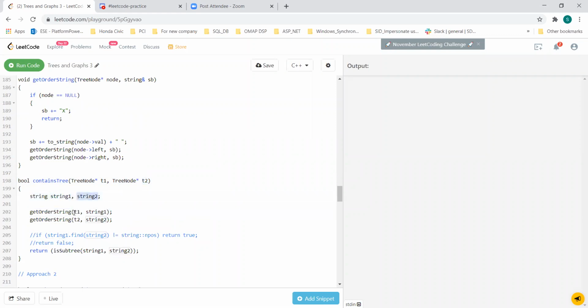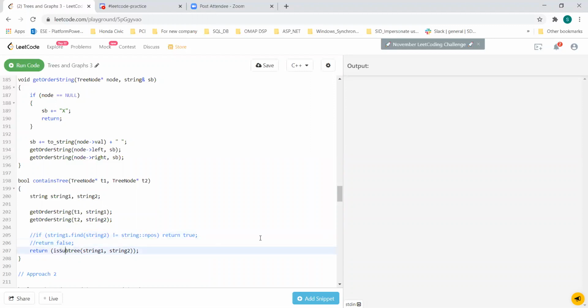So you pass T1 and serialize that to a string, and you do the same thing for T2. Then to check for the subtree, you just compare both of them. In C++, you can use the string function, and if you find that substring in it, it won't return npos, then you can return true, or else false.